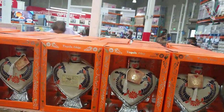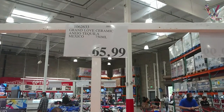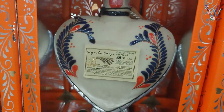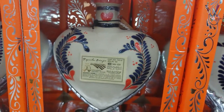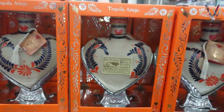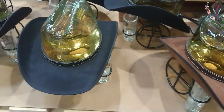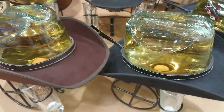So the Grand Love Ceramic Anejo Tequila is $65.99. So yeah, this one. This is for $65.99. It's ceramic. That's a ceramic. Look at this. So colors of cowboy hat, tequila.